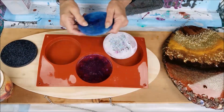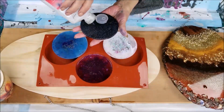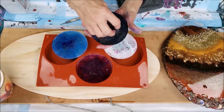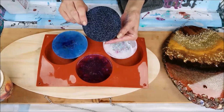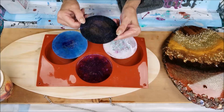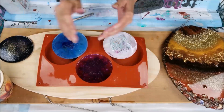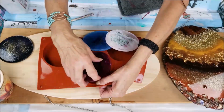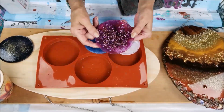And I think the only one that turned out really good was this, and this one here. But this was the bottom side. But see how the top side, see how the gold just kind of sinked in there? I didn't use any ink in here, but that's why it turned out so nice. I just used sparkles, gold and black and blue sparkles, and really, it's pretty when you hold it up to the light. But now I know. So I did order some other inks and make some other stuff, but I wanted to show you guys this before I cleaned up this mess and put it away and started my other project.